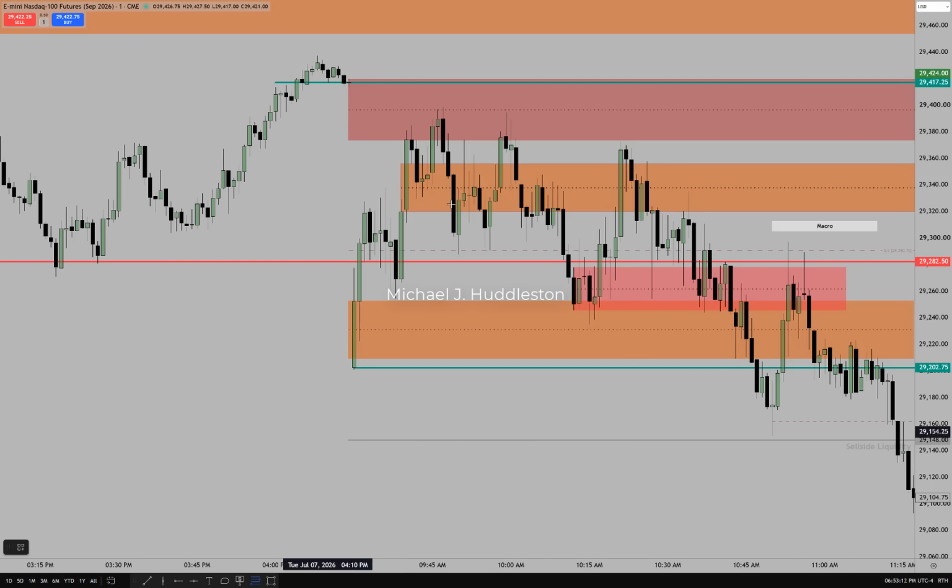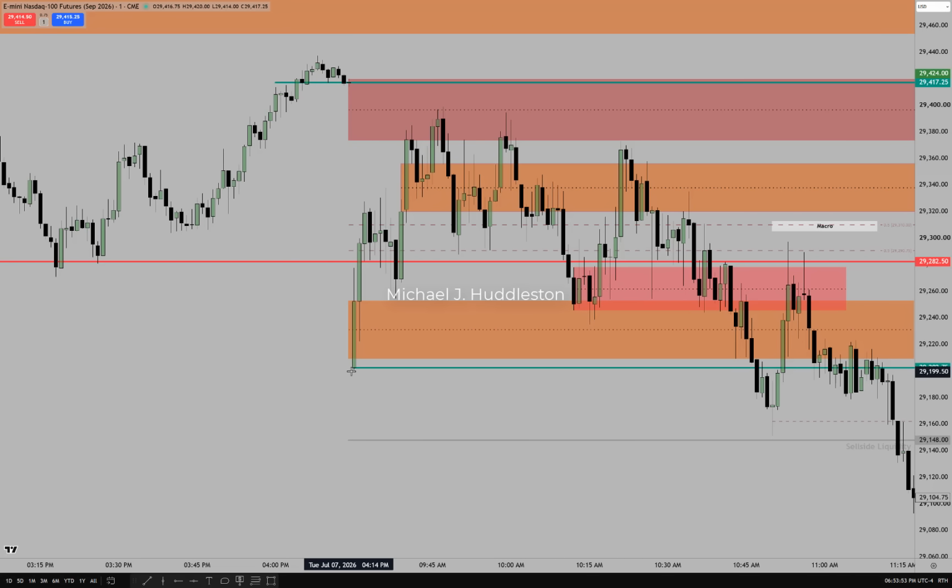Now let's throw a fib on that just for a second. Okay. So we have the 50% level here. How do I know it's that one and not this one? Because this one, as I'm highlighting it, that little dot up here highlights. Okay. See? Boom. So that's consequent encroachment. Between 9:30 a.m. Eastern time to 10 o'clock Eastern time, there's a 70% likelihood it's going to trade to that level, half the gap. Okay. Not always, but 70% is pretty good odds, right?